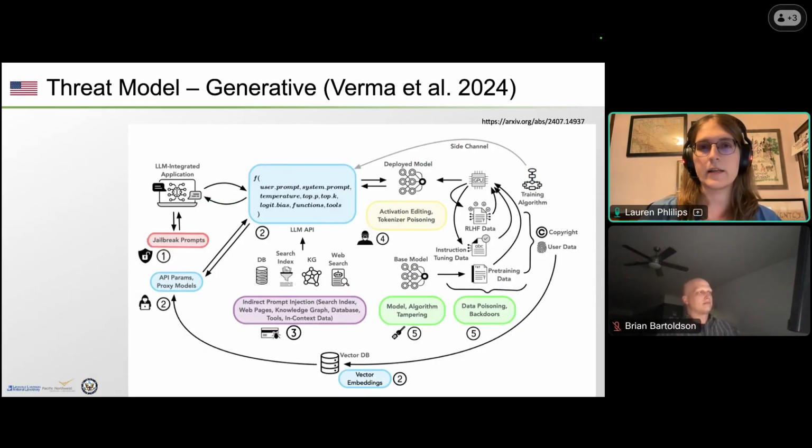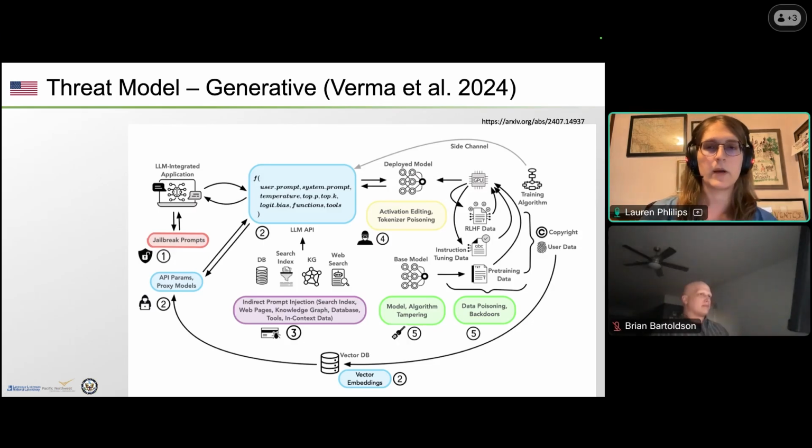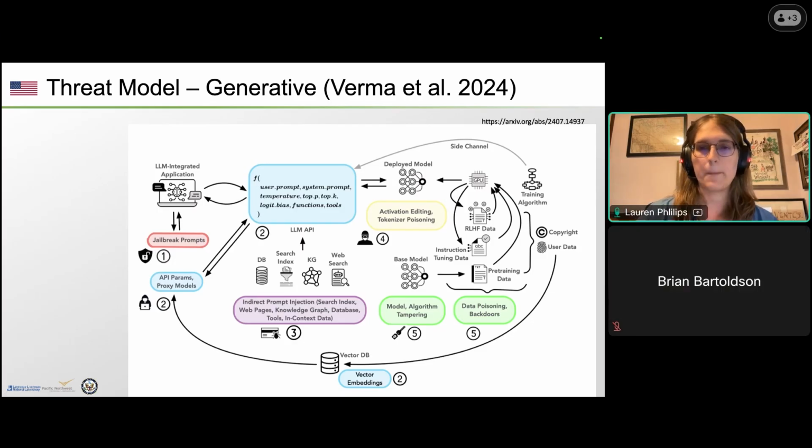What are all the ways that you can try to attack one of these systems? They organize it in terms of level of access, going from 1 to 5, with 1 being just access to the prompt system itself. These are the jailbreak or prompt attacks that we've discussed. If you have access to an API, then you can do other things. You can maybe modify the temperature of the system, and in that way you can gain access to some information that otherwise would have been hidden, which can be used in a malicious way.